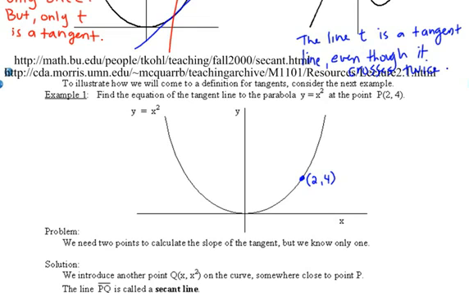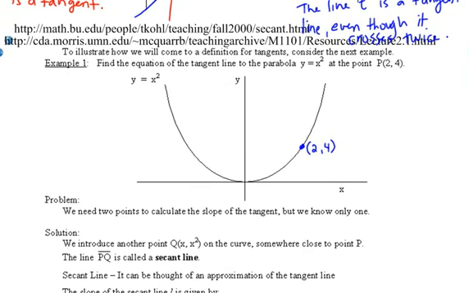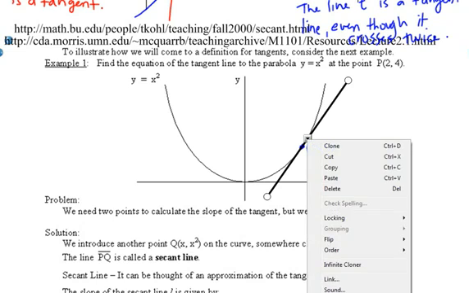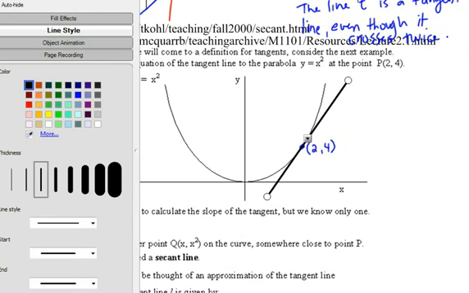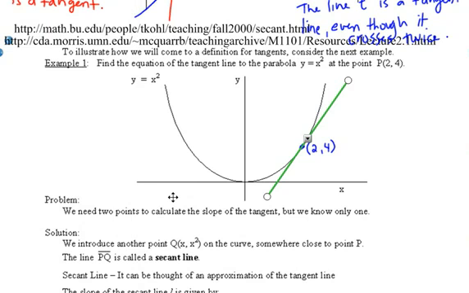So down below, it says problem. We need 2 points to calculate the slope of a line. So we're going to draw this tangent line T here. I'm going to grab my handy dandy line drawer. They're really helpful. Okay, so if you can draw a line T for me, I'm going to make it green. Okay, so here's my tangent T. Fortunately, green is purple. So draw a tangent line T.